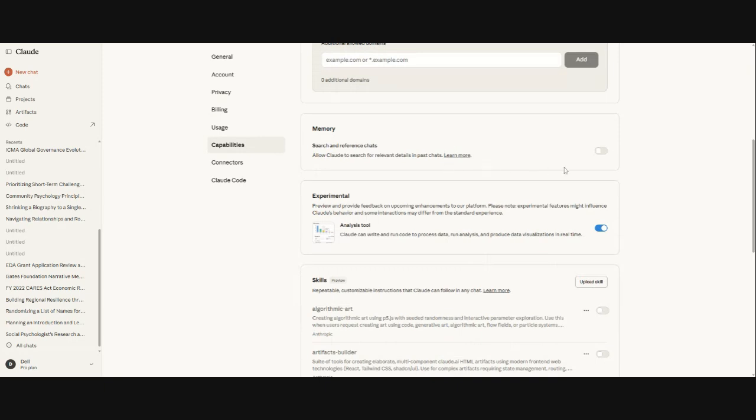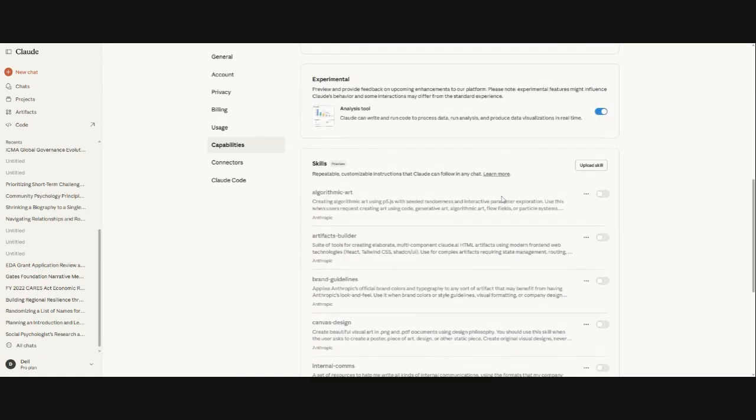Your memory function, I didn't know this was turned off either, because again, this is a new account. This, like ChatGPT, now allows you to search and reference chats within itself. So if you have a chat that you worked on, let's say, a couple of days ago, and you wanted to find and reference that in the memory, it can now, to the degree it can, pull the memory.